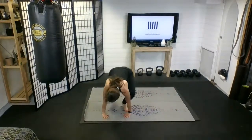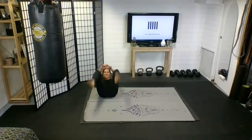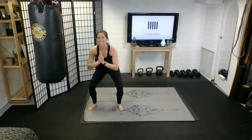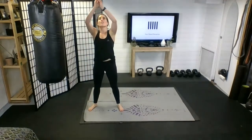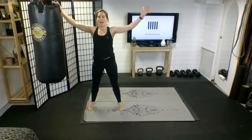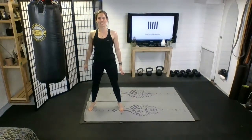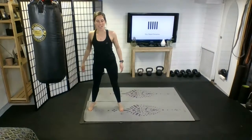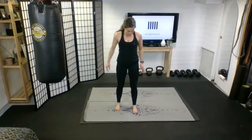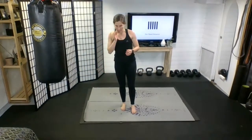Great job. And from here, you're going to slowly rise up. Feel the strength in your legs. See if you can balance on your toes. Exhale, release the arms. Can you still balance on your toes? Shoulders down and back. Engage the core. And slowly release back down. Great job. Let's take a moment here to recenter as we balance.